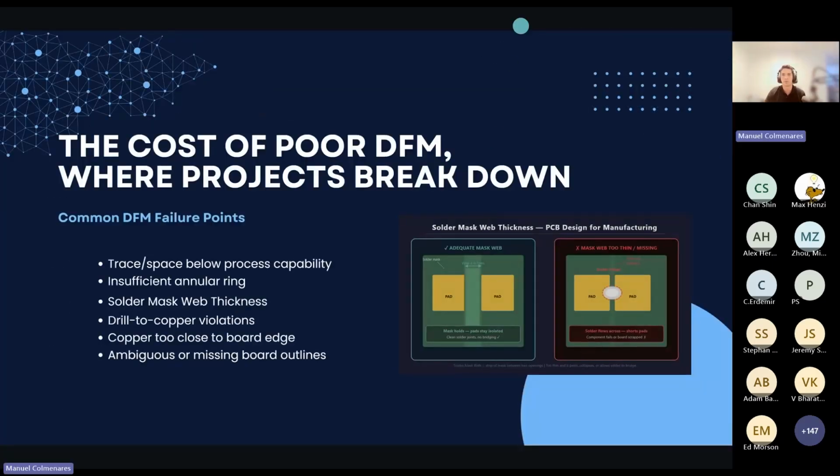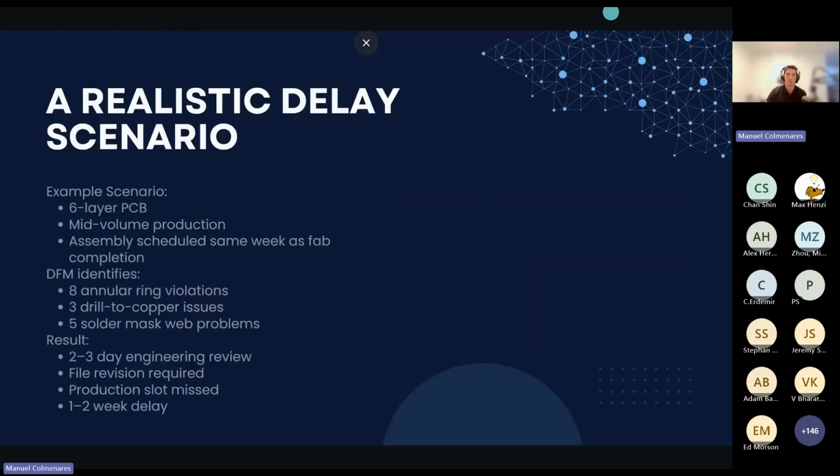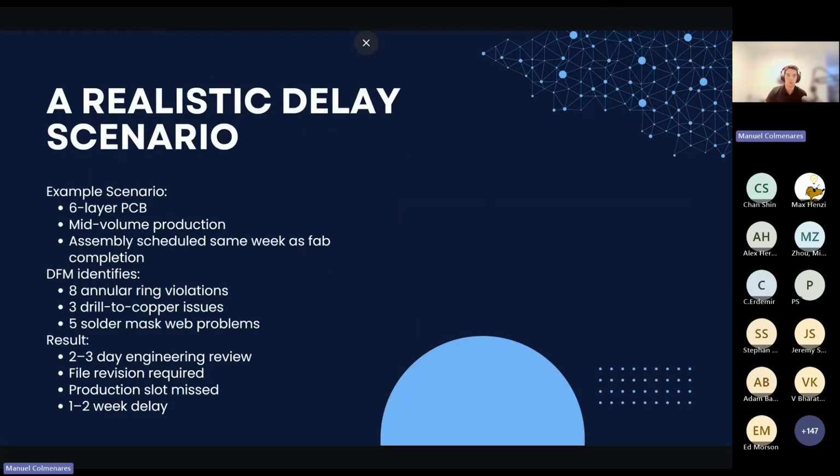Let's do one more thing before we go to the next one. Sometimes it's not even bad design, but the DRC, the design rule checks, are not checking some of the checks that go on in the DFM. You may have set up something in your design software, but then you needed to make a change because the manufacturer has a different one.